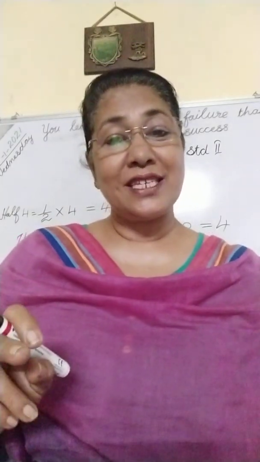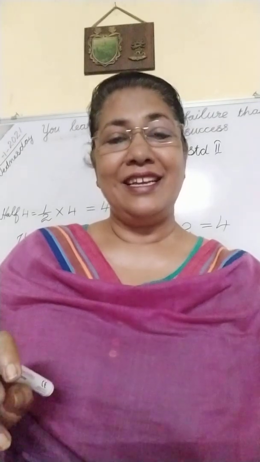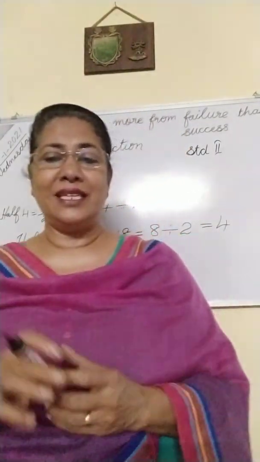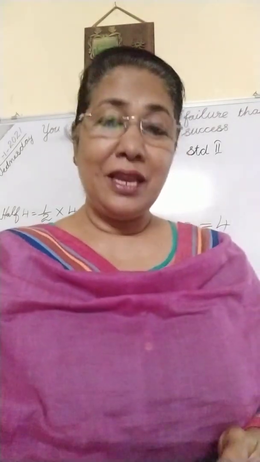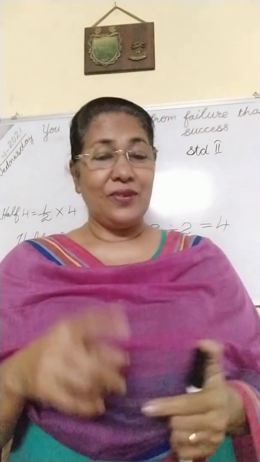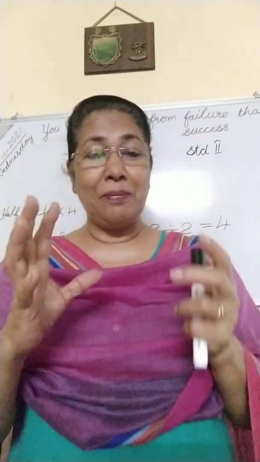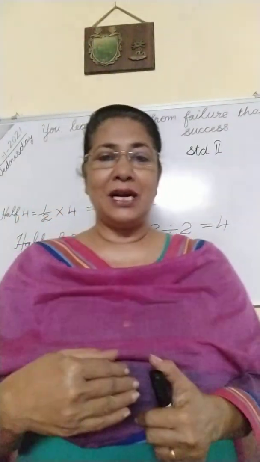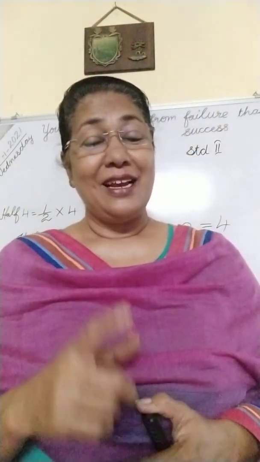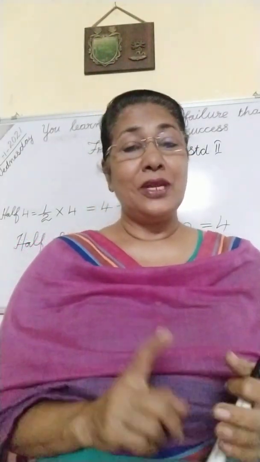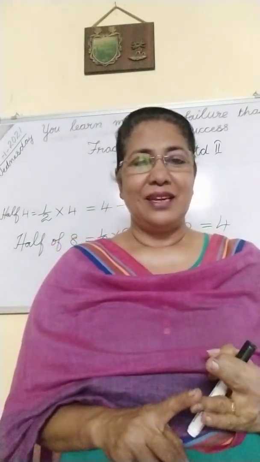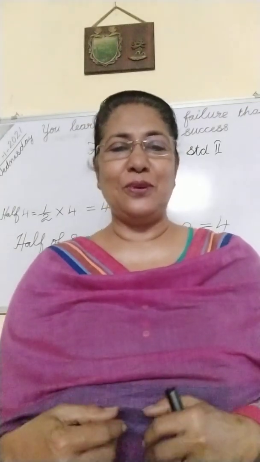Now, we know what a fraction is. A whole is divided into many parts. That is a fraction. How many portions you divide the whole into, first it comes as 1. Then, the number of parts you are dividing into comes below. So, learn that. Don't forget to learn your tables. Today, learn the tables of 6 and 7. I know you have learned them, but once more you learn them.